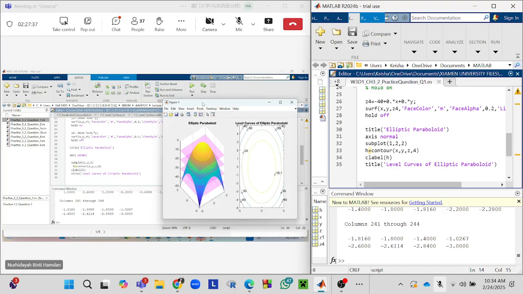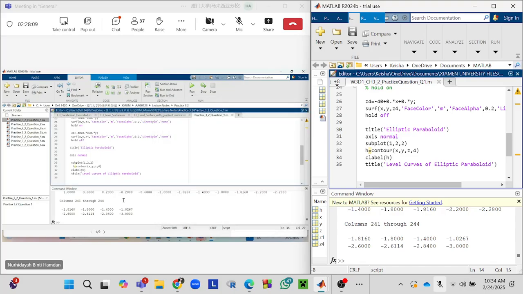So you have to look carefully at what the question wants. So this is question 1. Any questions? When you learn, it's a bit difficult, right? But once you understand what code you have to use, it will be easier for you. Once you come back, maybe you can revise after this. This one is the first question.